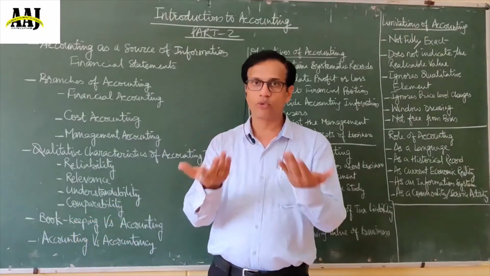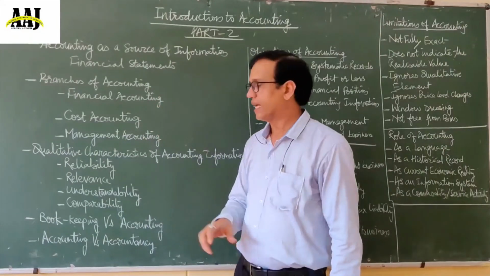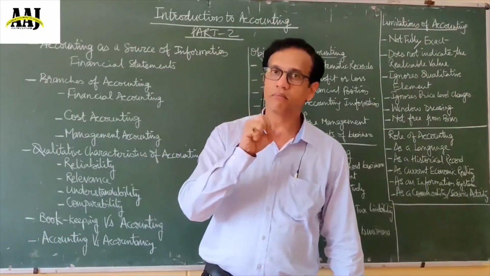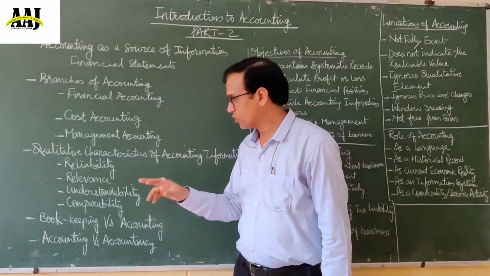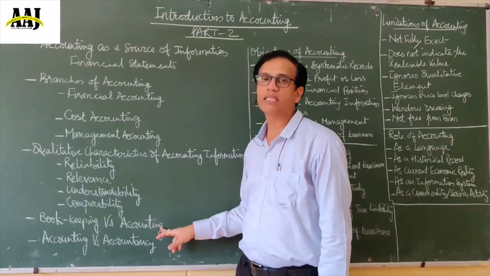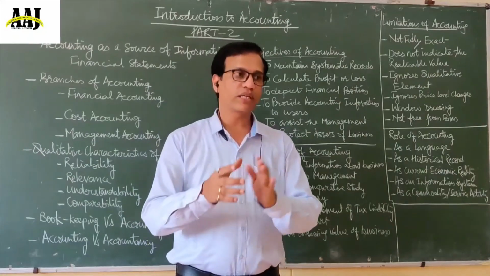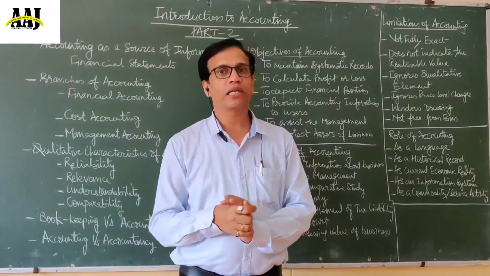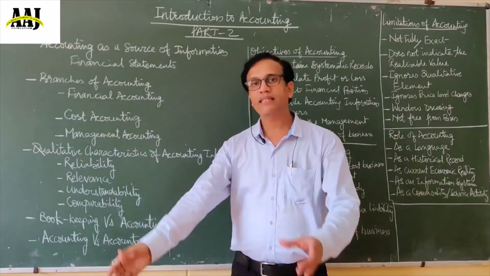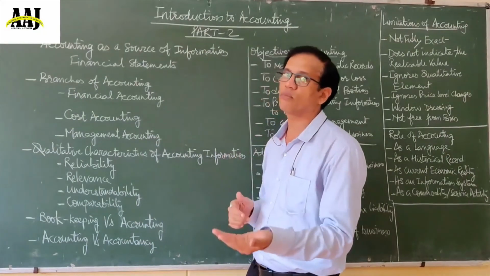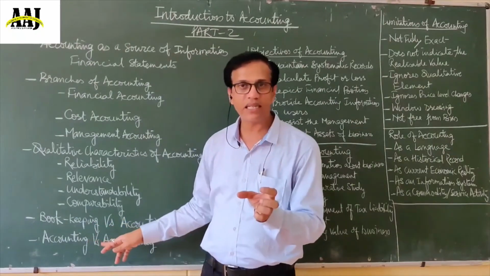So what is the workload of the accountant? On the basis of that, the accountant will be maintaining his ledger. And then these ledger accounts are balanced, they are totaled. And then it is handed over to the senior people. So where bookkeeping ends, accounting starts. After classification of all necessary transactions recorded date-wise, they are grouped under particular headings in the ledger. Then it is handed over to the senior people, and then they will be doing the accounting work, which starts from the summarizing part. So bookkeeping is initial stage work.